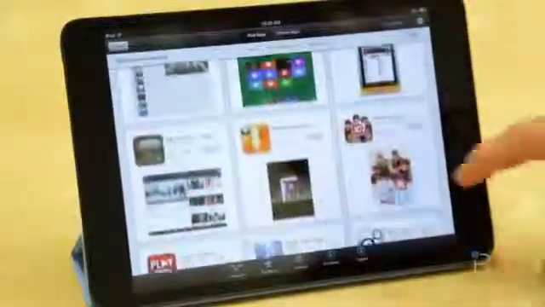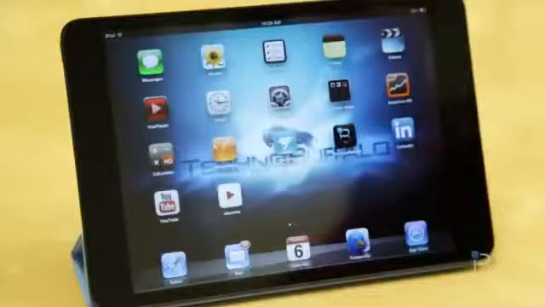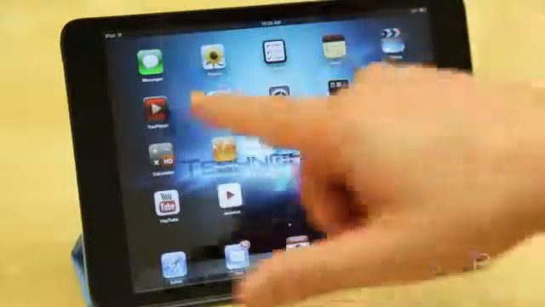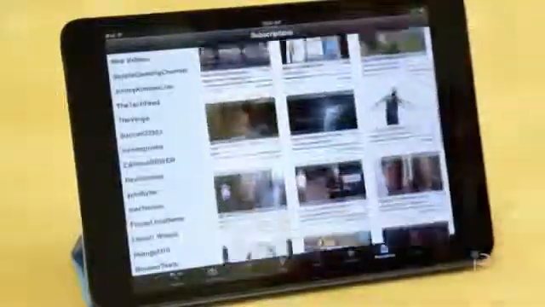So if you go to the App Store, you look for YouTube, there are an absolute ton of them, and a lot of them are garbage. So I sorted through all the garbage to find a few gems. Let me show you the two that I found that worked best for me. First is an app called uPlayer, totally free, and it emulates the look and feel of the old YouTube app.